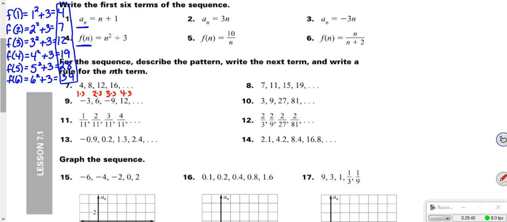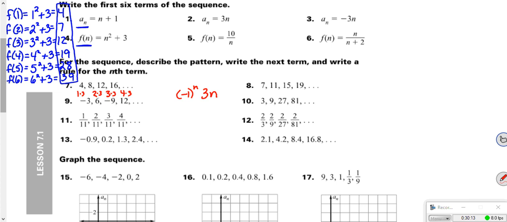Anytime your signs oscillate from negative to positive, you are going to have something with a negative 1 to some power. So in this case, I'm going to put negative 1 to the nth. Okay, that's going to change the sign, and it's going to make the first one a negative one. And then it's going to be 3 times n for the rest of the rule, right? So let's try it out. Once we think we have the rule, plug in a couple and see if you get the right number.